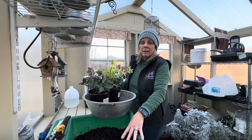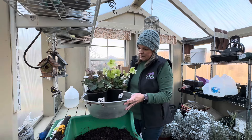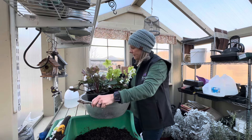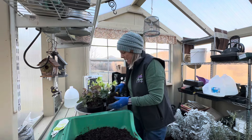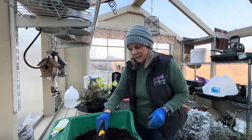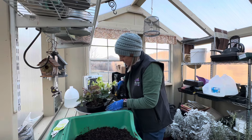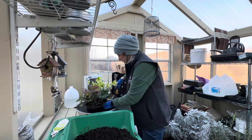I have some potting soil already moistened here that we were using in another project. I've lined these up in the pan and I'm going to put potting soil in around them, then plant the pansies, and maybe add a couple of those tulips. Once I dismantle this container arrangement, I can just stick the potting soil out in one of the garden beds after I take the pansies out.